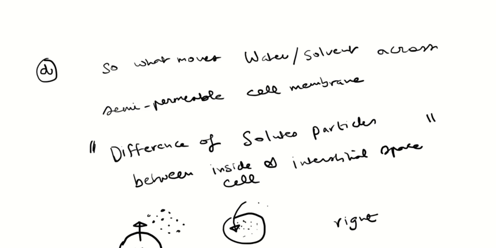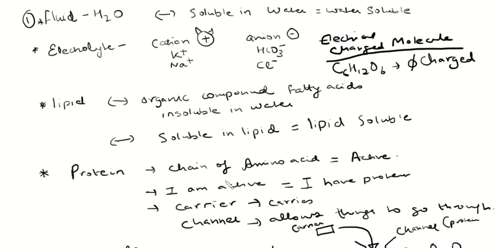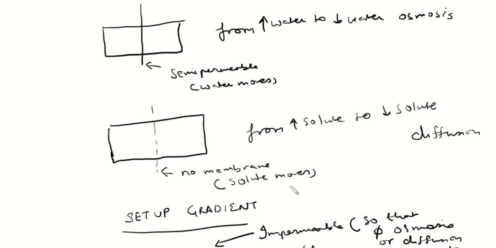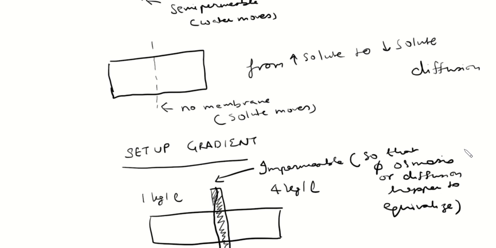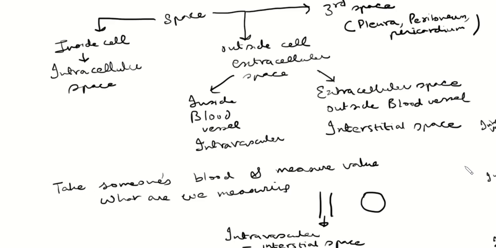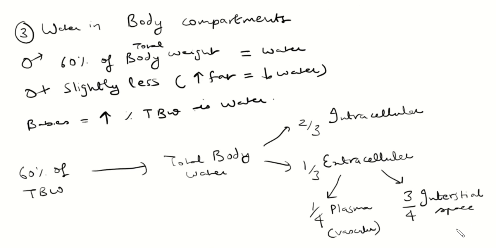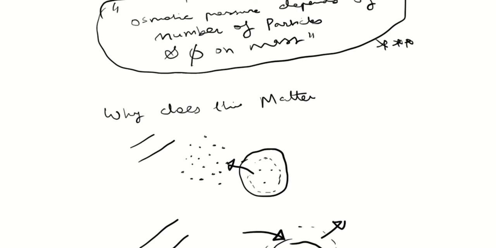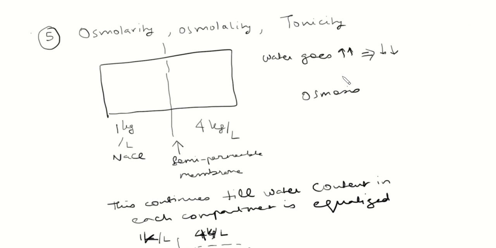So, just a quick recap, so far we've talked about fluids. We've talked about how fluids move, whether it be setting up a gradient or balancing things out with osmosis, and when the solutes move, that's diffusion. We've looked at compartments of our body and the amount of fluid in those compartments. Next, we spent some time looking at how water moves through different compartments. And we talked about osmolarity, liters, and osmolality, which is mass. We like to use osmolarity, it's practical.